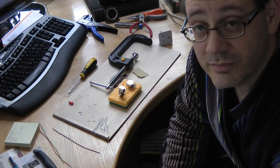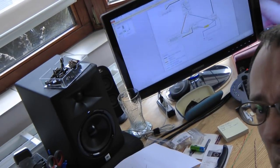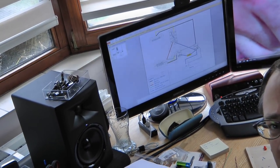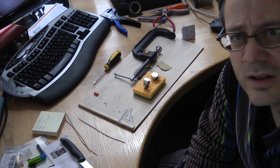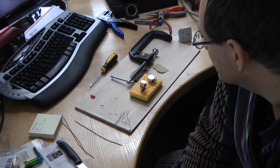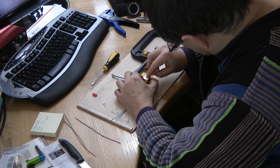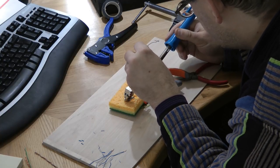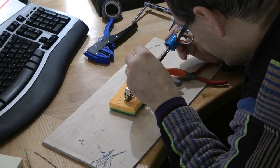I've never done any soldering before, so I've been watching some videos on YouTube. I made myself a wiring diagram, which I've got on my computer screen. And I've been pulling together a number of tools and things, hopefully ready to do some soldering. To do this, I bought a very cheap soldering iron. I think it cost me about £8, and it's a 40-watt one.